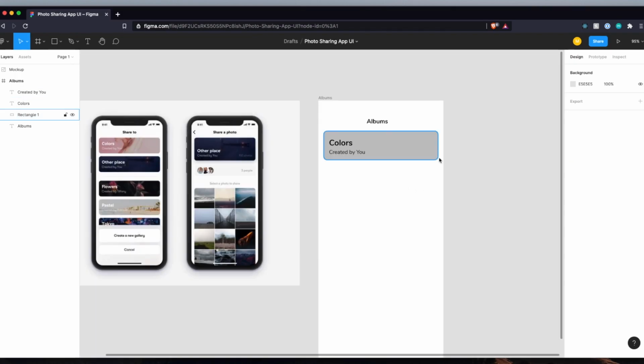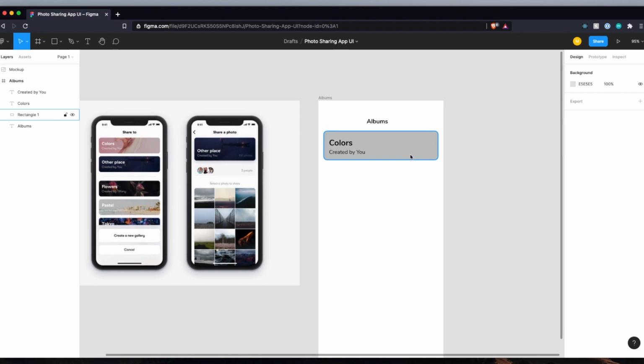Cool. So this looks good. Now let's add a picture to it. The reason I'm only starting with one is that we'll create a component out of this and we'll be able to just copy paste it into the other ones, which makes it really, really easy and fast to create our designs. So let's just make sure to get one done properly, and then the rest will be pretty easy.